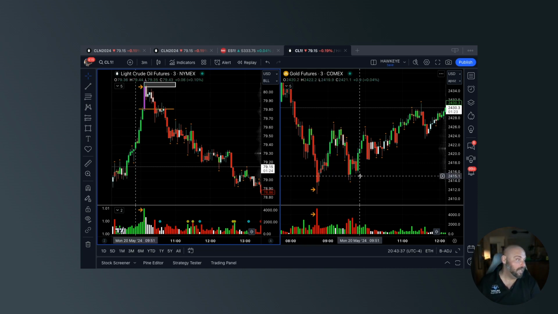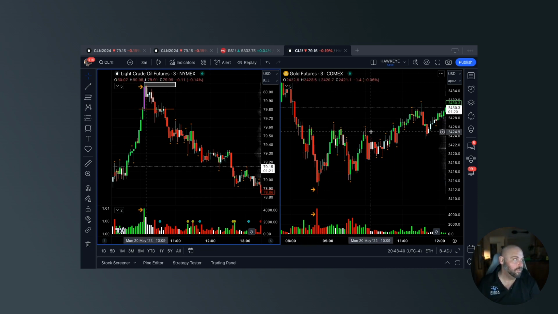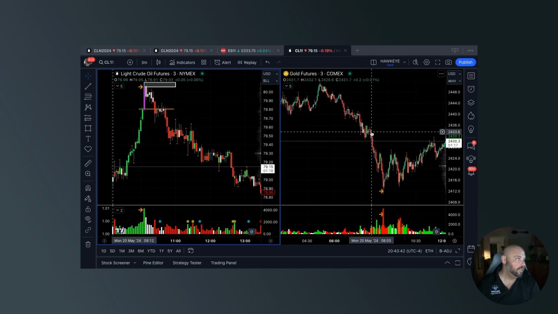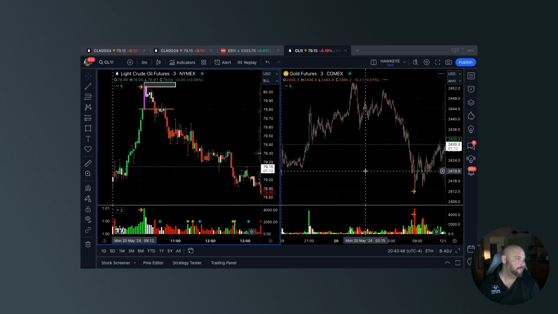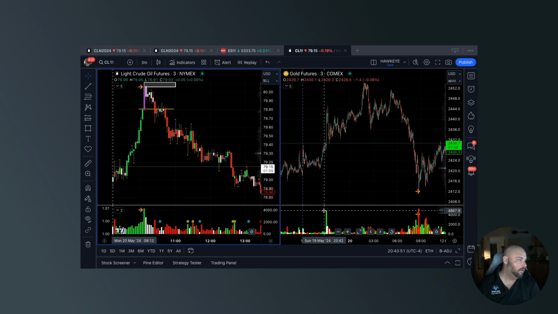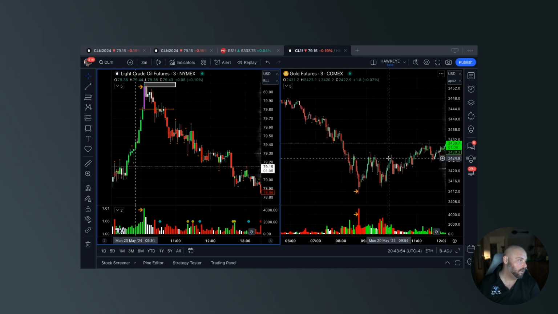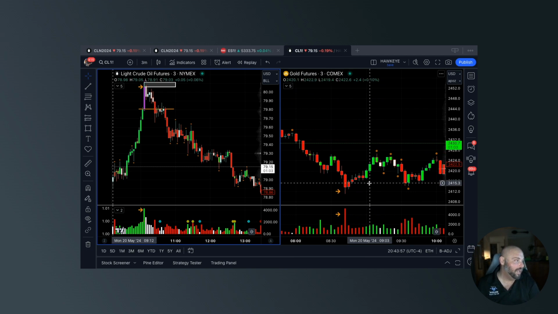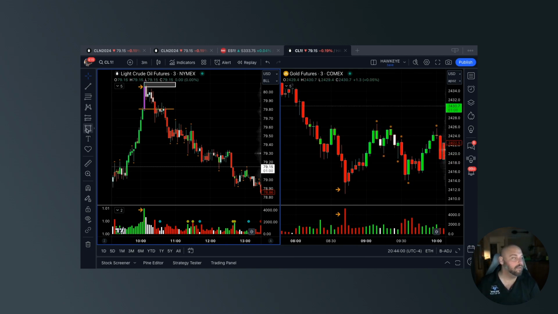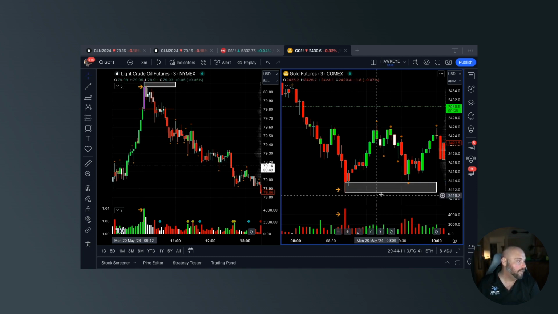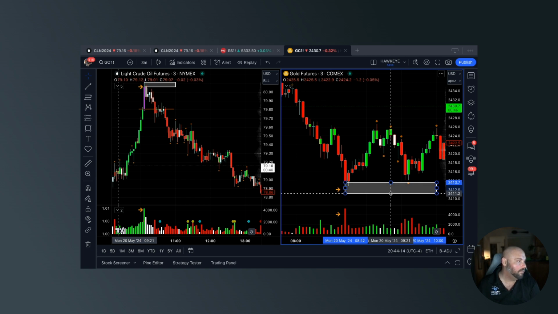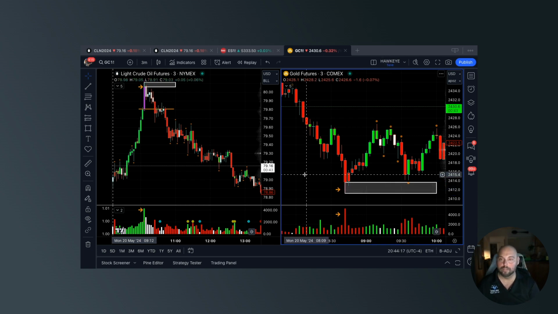So let's now take a look here at gold futures on the right side. Inversely, big downtrend. What are we looking for? So here is our high buying volume. Notice that this selling volume is even higher at this low. We identified this wick in real time, live, as it printed, making the statement that if this wick were to hold, there is a better than not chance that we will recover and this sell-off has come to an end.